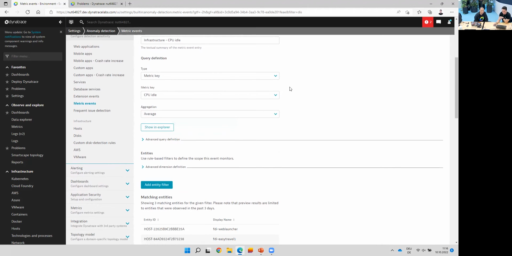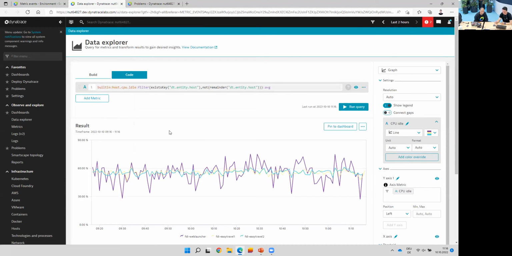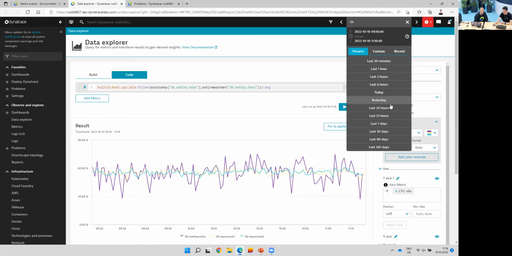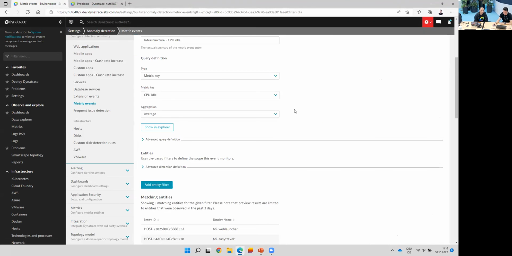And sometimes, in the use case, the IT infrastructure is always changing and we get a lot of alerts and so on. We also have the possibility to show it directly in the Data Explorer. So we have a link to that and can see what happened in the last day, the last 72 hours, and what was the reason for the noise. It's a very good feature to have here.